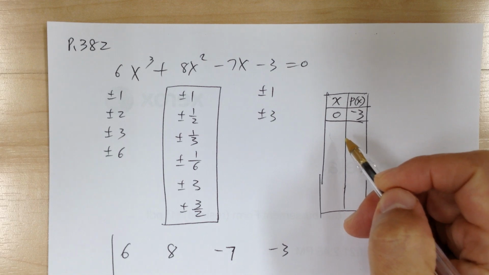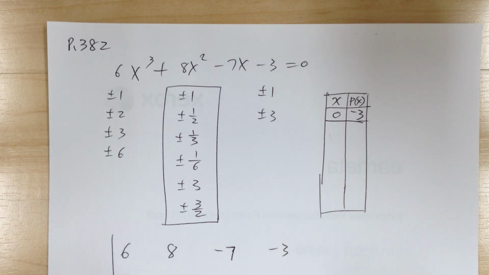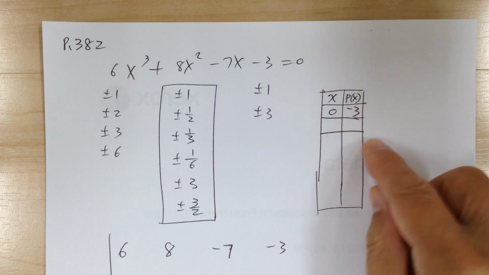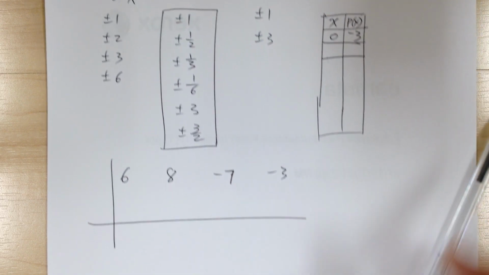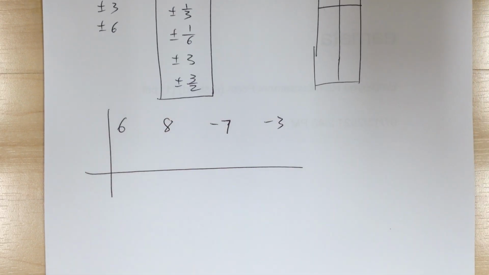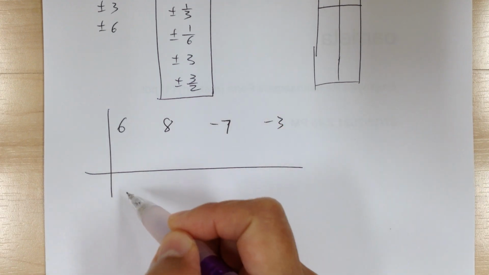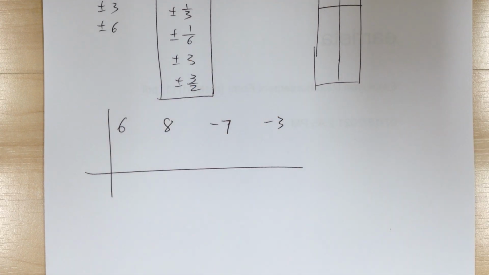It's like playing a game where you're looking for a hidden object, and the person tells you, okay, you're getting hot, or cold, right? So think of it like that kind of game. Okay, the next number I want to try is 1, because 1 is the easiest number to try. So by having 0 and 1, I can see what direction I need to go. I use a pen to make this part, then I'm going to use pencil. The reason I use pencil is so that I can erase, and I don't want to take up so much room.